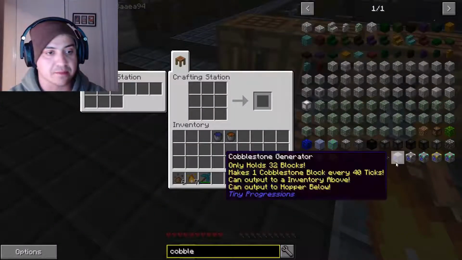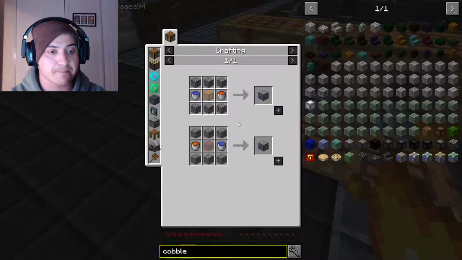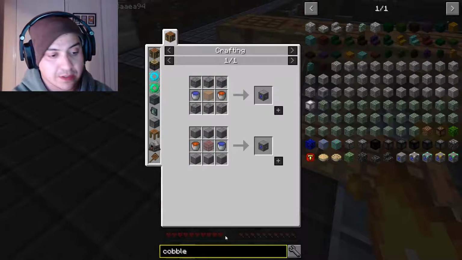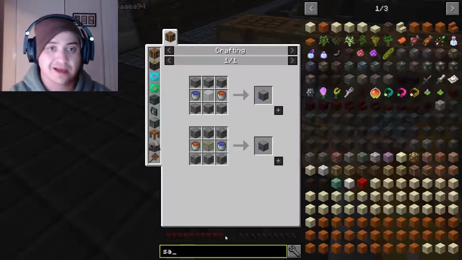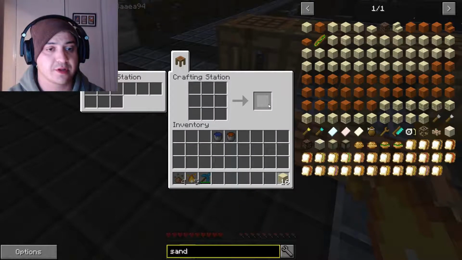And we go over here? Glass. That's the wrong glass we want. Alright, we can just look for sand. Sand, sand, sand. There's our sand. Bam. So we only need one.